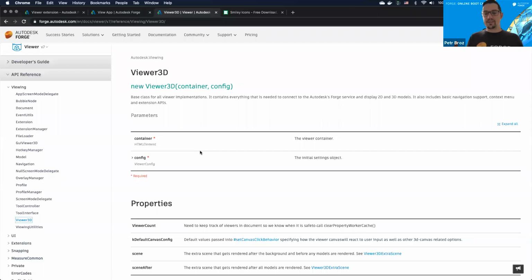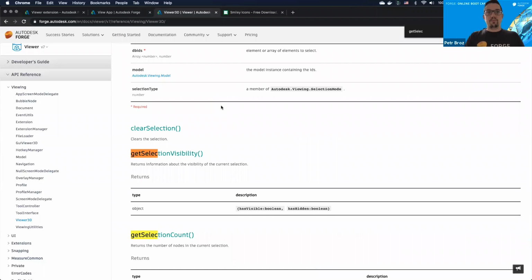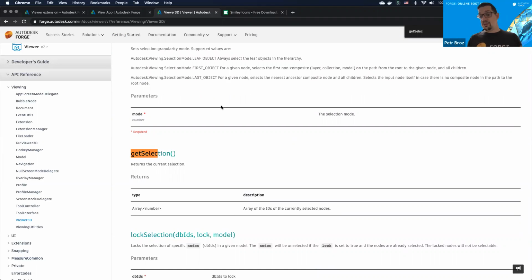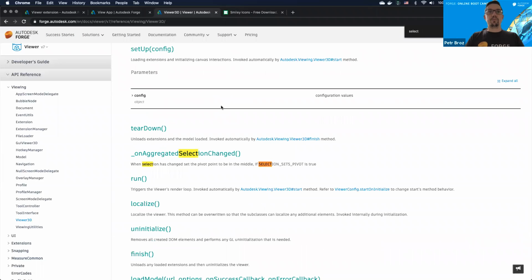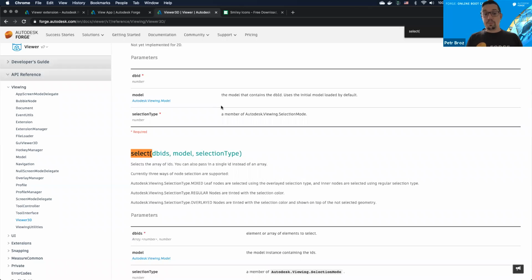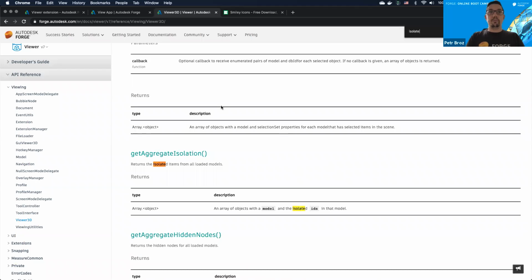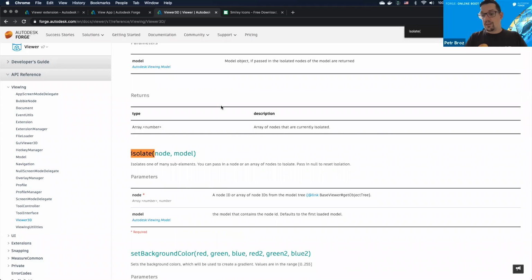This is the main class, providing most of the standard APIs that allow you to programmatically interact with the viewer, allowing you to do things like get the list of IDs of objects currently selected by the user by calling viewer.getSelection, or allowing you to programmatically select specific objects by providing a list of their IDs, or isolating specific nodes, right?